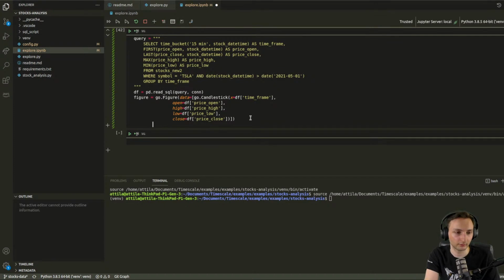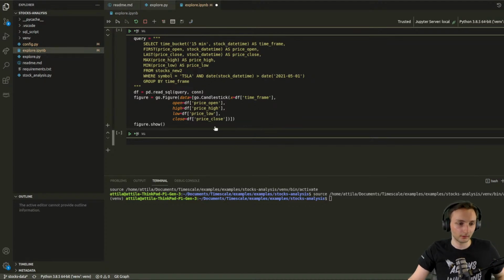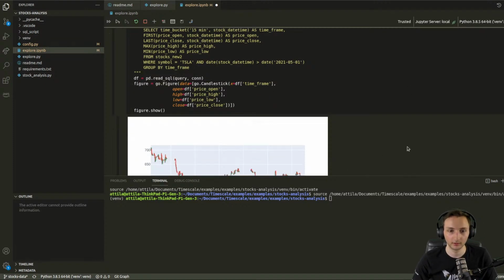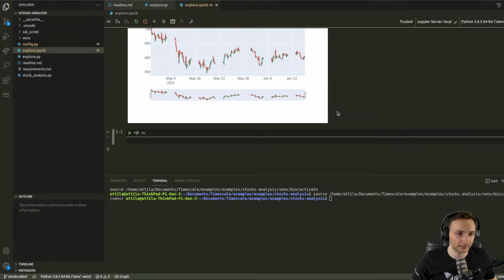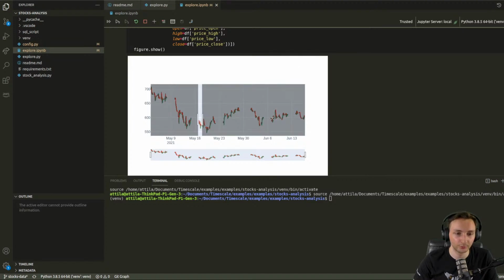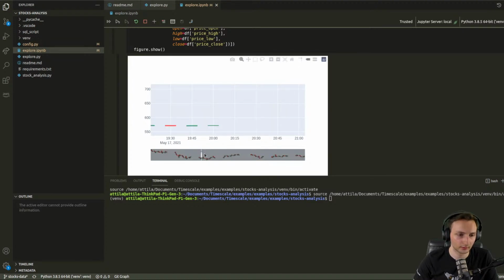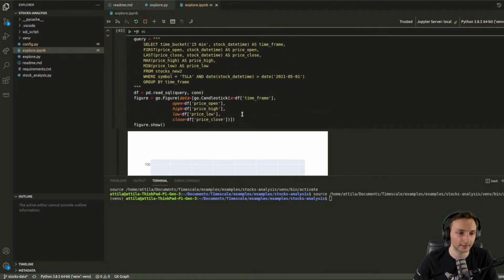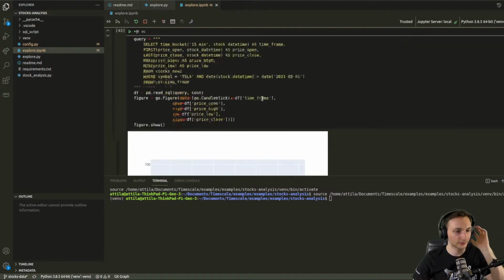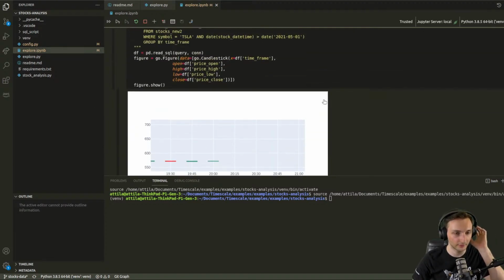Oh, sorry, I didn't show it right. Okay, now it should be good. Yeah, so my notebook is freezing a little bit because it's a lot of data, but we can zoom in. So let's zoom in. Okay, let's try less data because it's laggy. Not because of TimescaleDB, just because of Plotly and because I'm using Jupyter Notebooks.